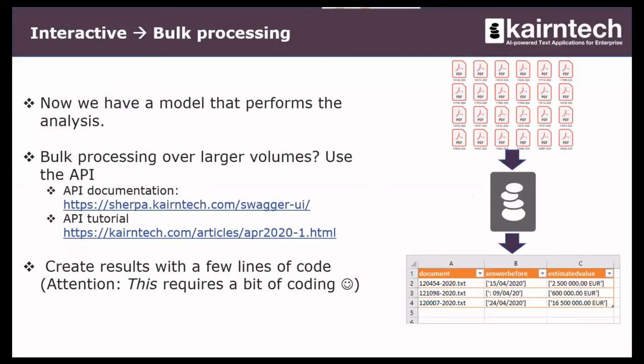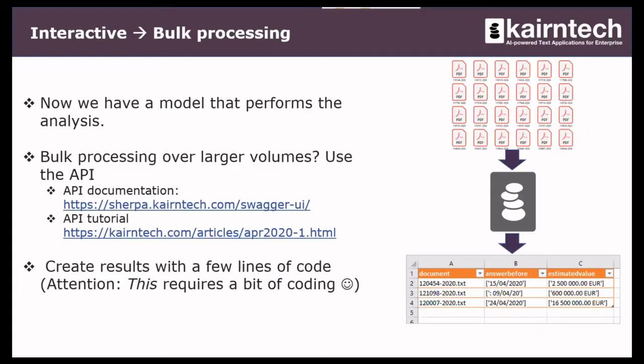So what we have seen from Vincent is how he interactively, in a couple of minutes, trained a new model and then sent a new document with this test page through the newly created model, and that extracted the information that we want. But of course, if we want to do that in production, we won't be doing that interactively, clicking for each document anew. We would like to apply bulk processing, some kind of a batch job. And as Vincent has pointed out, there is an API that allows you to do that.